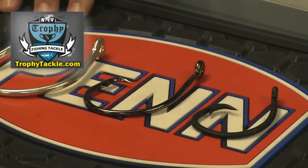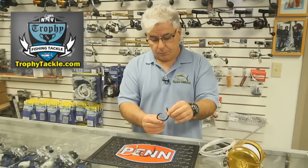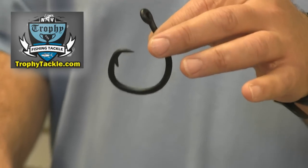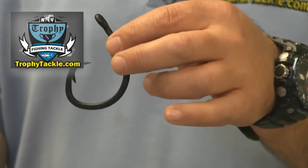Three different styles of circle hooks I have here. Starting here on my left, we have the Lindring Pittman 16-0 non-offset circle hook, and it is a small hook. A very good stealth hook that you can use in a smaller bait or as a second hook, possibly like in a bluefish towards the tail.